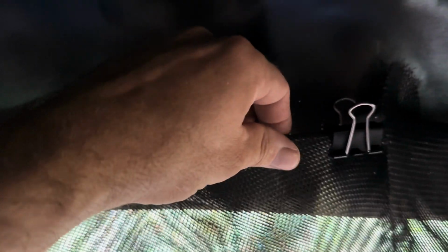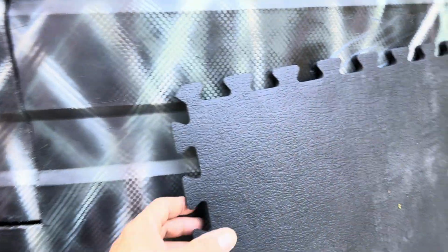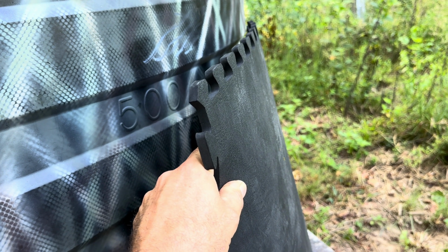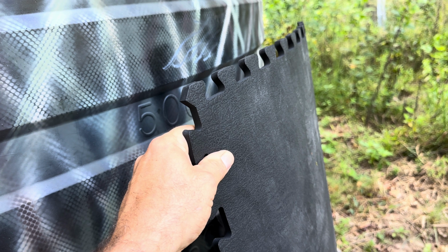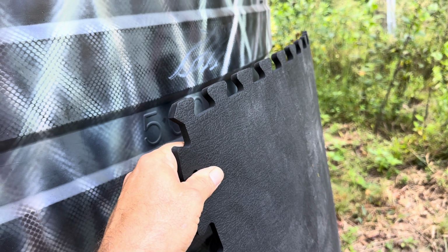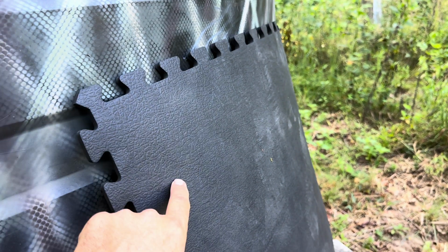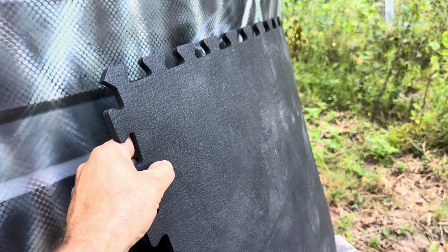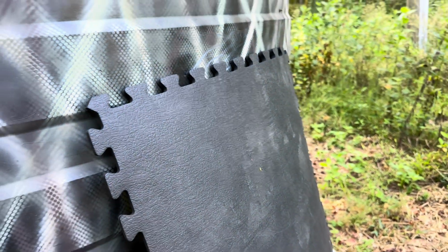We just reinforced this. This is how the curtains work. He used these clips, and you can move them back and forth, open them up on the bottom and the top. This is what we put down for the floor. We bought this off of Facebook Marketplace, 60 full pieces and a bunch of halves and quarters for $100. So really, that's one of the more expensive things. But we only used, I don't know, 7, 8, 9, and some halves, or not even that. The rest we're going to use for our gym when we get our shop done. So we'll have the floor covered in this. So that was a very, very good deal on Facebook Marketplace.